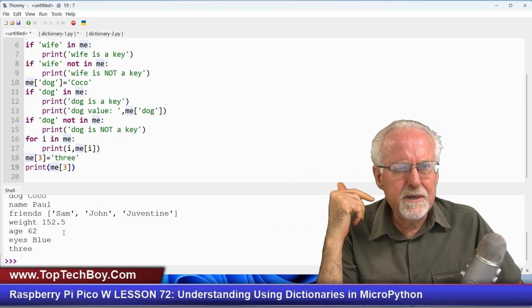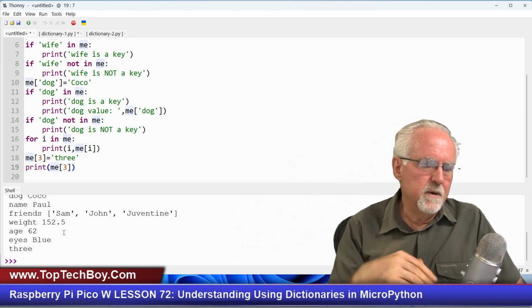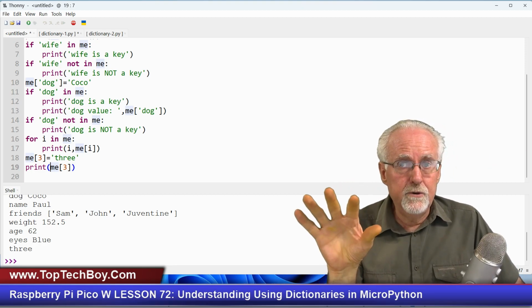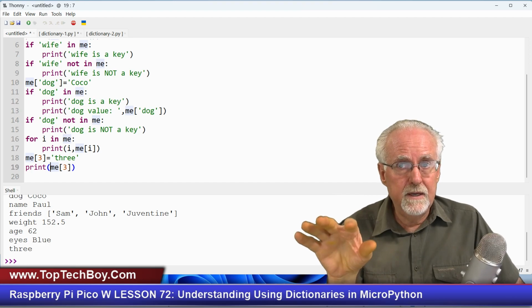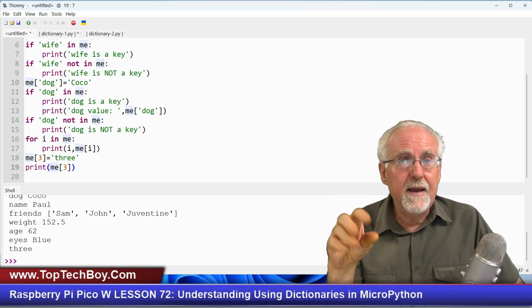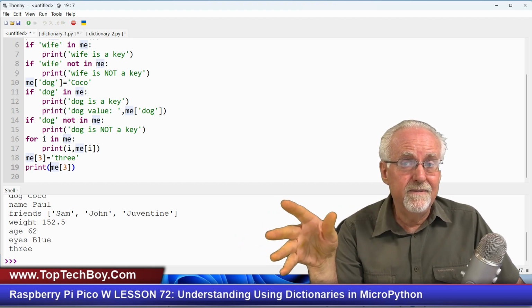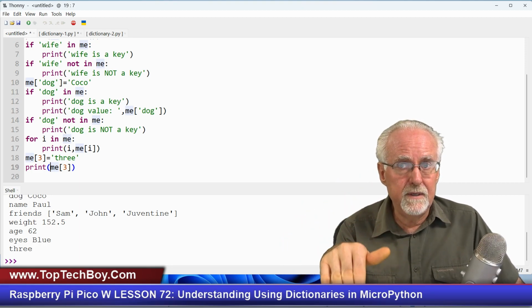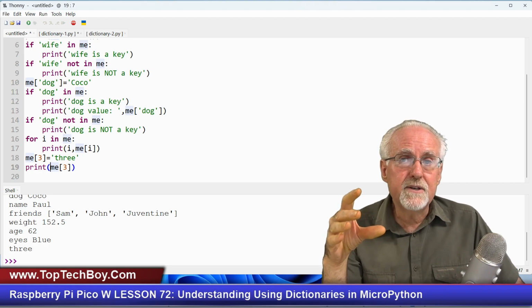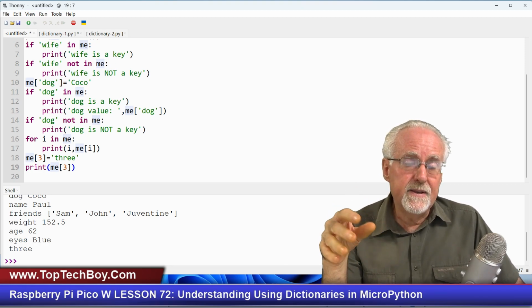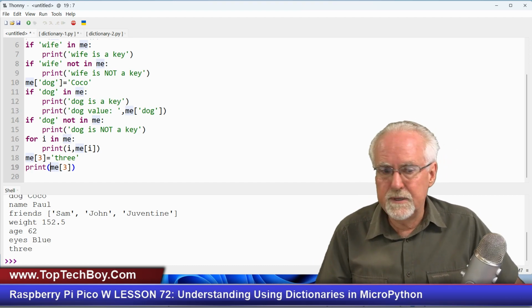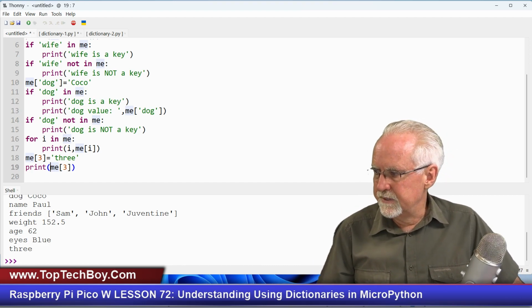Okay, in fact, that would be a good homework assignment, but I'm not going to give you that homework assignment. I already have a homework assignment for you. But you can create interesting dictionaries, and then you can use them kind of like a library. You can either cut and paste it into the program, or you could actually save a dictionary as a library, and then you could just load the dictionary as you load the library. So there are some pretty impressive things that you can do.